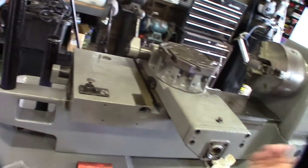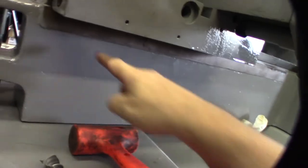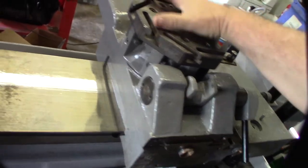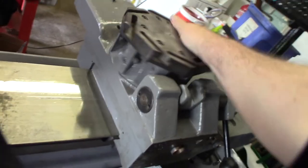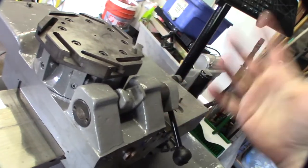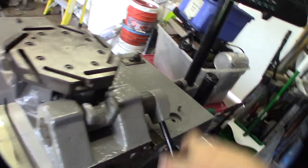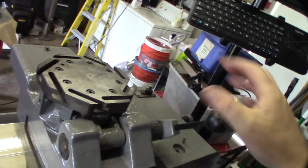Now I gotta figure out where I'm going to put the ball screws. I'll need an X axis ball screw - I can't remember if this is Y or Z, I'm kind of new to lathes. I'm thinking about putting a ball screw down this side - it's not a very long travel so I'm not too worried. You can see my keyboard and monitor mount here - that's my Logitech keyboard mount and it's all 3D printed stuff, I'll put it on my Thingiverse page. The detent spring on this turret was broken so it never had a proper detent, but I fixed it. Some Hardinge and Sugami lathes automatically rotate the turret - I wish this one did, because then I could create an actuator to automatically flip the turret around.